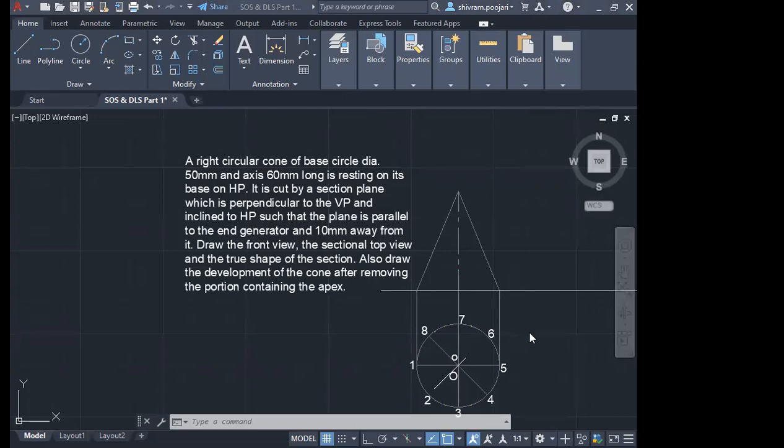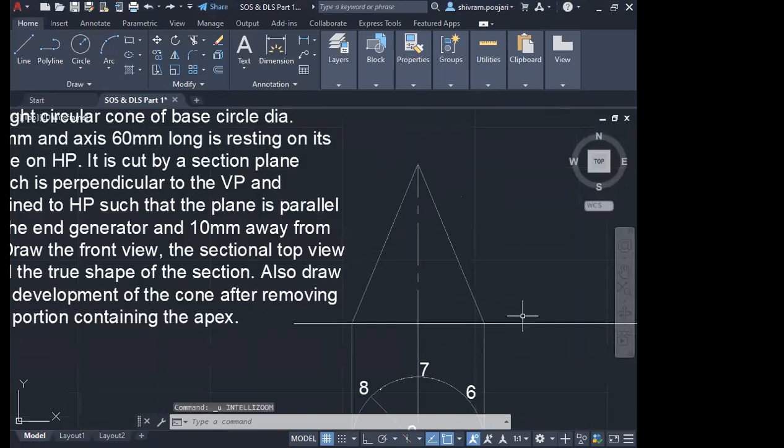Perfect. Now, what you have to do next is connect this line and this line. But where do you connect? You can see here. This way you can give the namings.